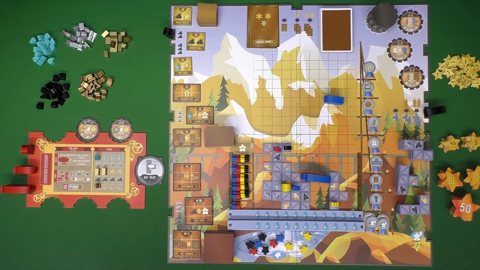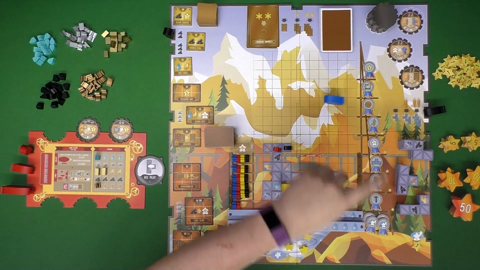On your turn, there are two primary actions that you can take. You can either collect or forge. Collecting is what you're going to probably spend most of your time doing. This involves your 3 airships. You have 3 of different sizes and types. You've got a hot air balloon, a blimp, and a dreadnought. And they all get bigger in size as they go. And you can place them onto different parts of the board to activate different effects.